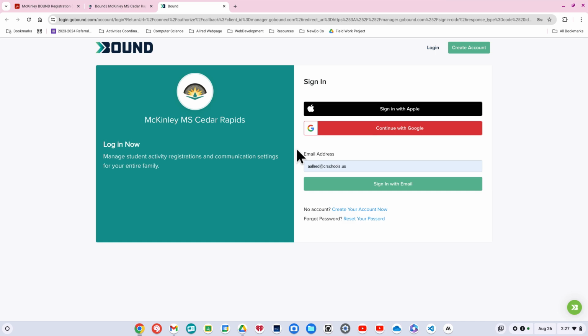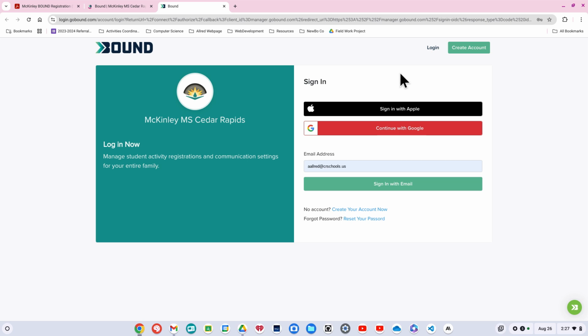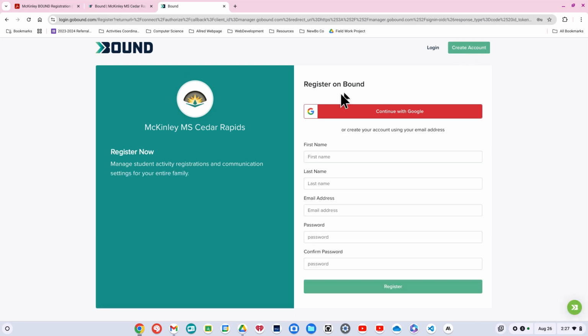And a couple options that might happen is one, you may have already logged in and created an account, which you would want to click log in and pick up from where you last left off. Or if you create account, which is what we're going to do, it will bring you to this registration page. So I'm going to go ahead and put in some information. I'm going to register an account for Evan Smith.